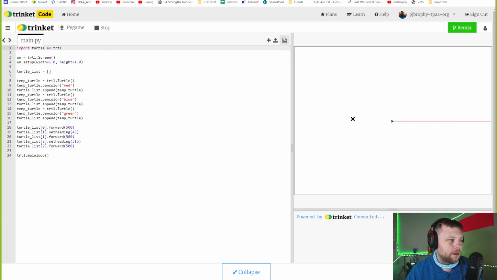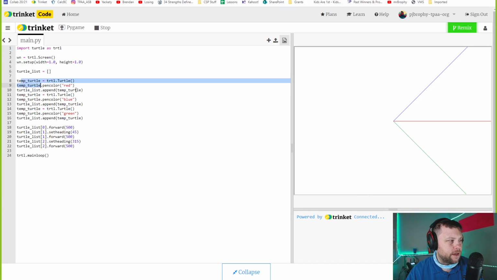Well, this makes a red, blue, and green line. Boom, boom, boom, right? What I want is to add a 4th turtle going backward from red. Backwards, right? So following this code, you see this repeating process in here. It creates an empty turtle list, and then these 3 steps make a turtle, change it to red, add it to the turtle list. Turtle, change to blue, add to the turtle list. Turtle, change to green, add to the list. We have a 3 thing repeating, right?